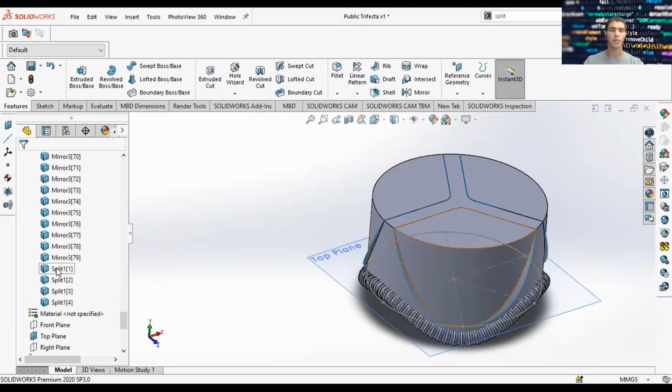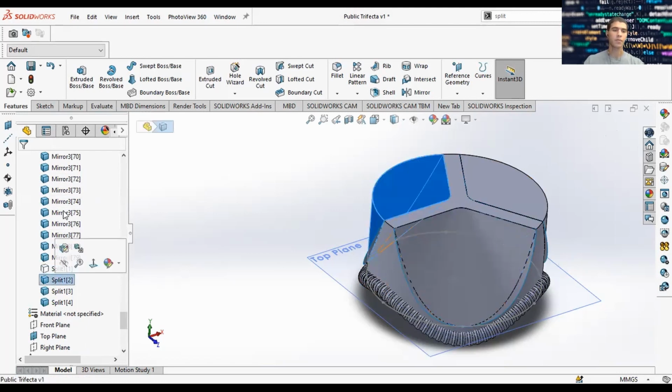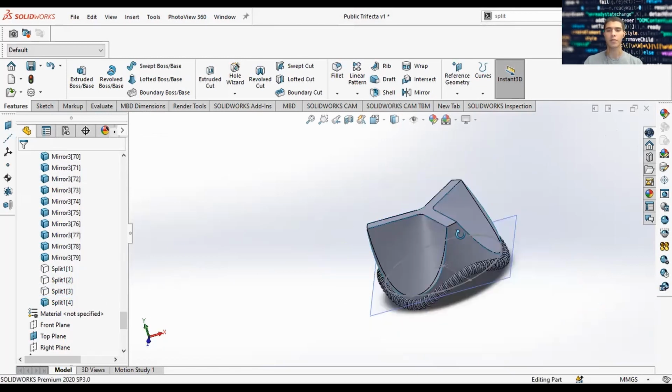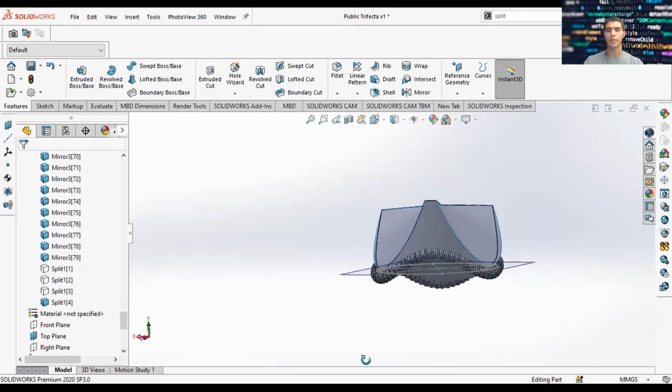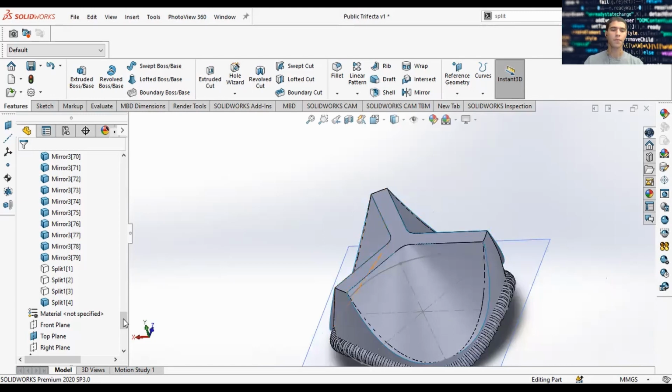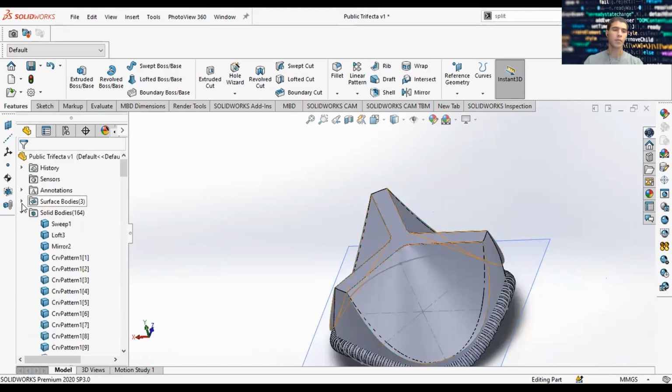And so we have split 1, let's hide it. Split 2, let's hide that one. Split 3, and split 4. And so we got our cylinder and split it to remove the bodies we didn't want, or to remove those cross sections on top. And now that we have surface bodies, let's remove that.